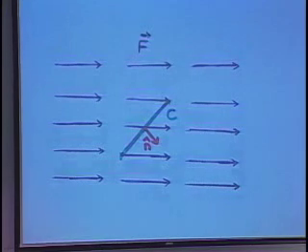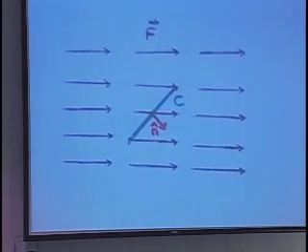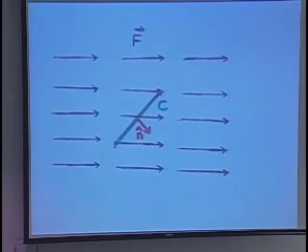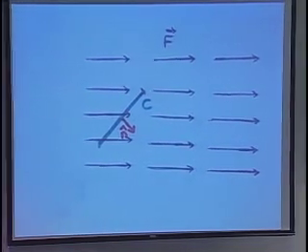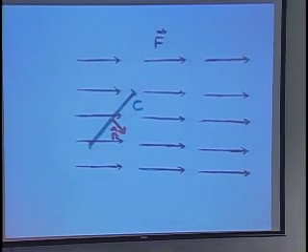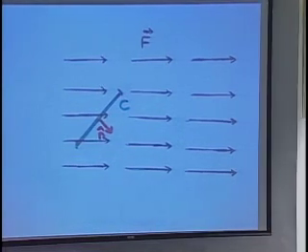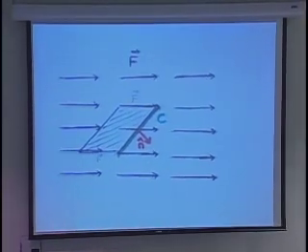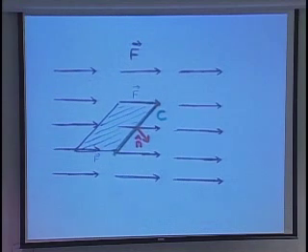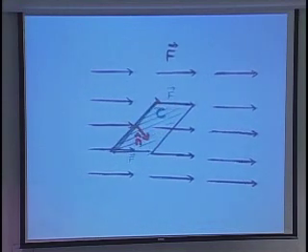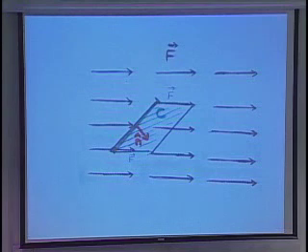So now, how much stuff goes through this little piece of curve per unit time? Well, what happens over time? The fluid is moving while my curve is staying in the same place. So I claim that what goes through C in unit time is actually going to be a parallelogram. Here's a better picture. What will be going through C is this shaded parallelogram to the left of C. Well, let's see if I move for unit time. Okay, it works. That's the stuff that goes through my curve in a unit time for a small portion of curve. And of course, I would need to add all of these together to get the entire curve.